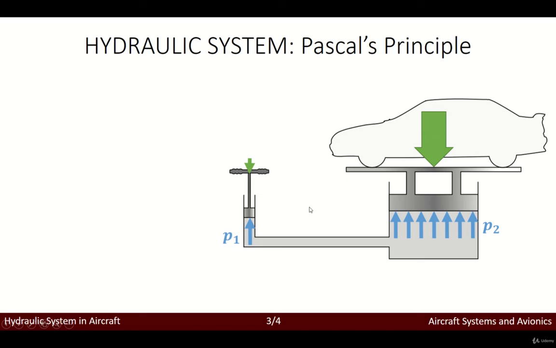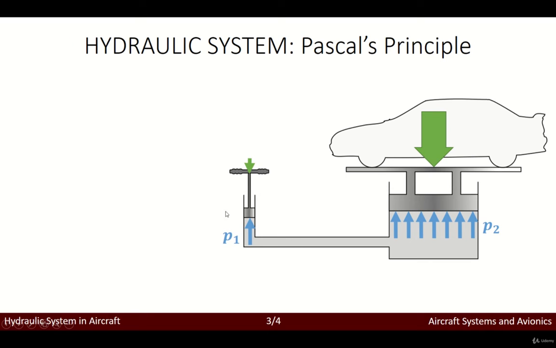Right. So the main idea here is that we have this kind of U-tube, okay, over here, which is connected by this fluid, okay, which you can see in gray. Right, so as you probably know, a fluid has a relation to pressure, okay, meaning that any fluid will be related to some amount of pressure. And this amount of pressure is, of course, exactly the same throughout all the fluid, right?